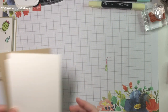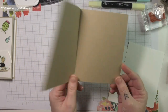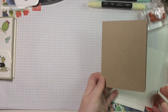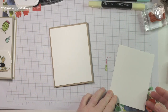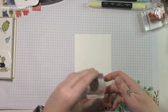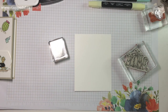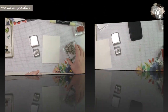So I have a side folding A2 size crumb cake card base. So that is 8.5 by 4 1/4, scored at 5.5. I have 4 by 5 1/4 pieces of Whisper White. One of those will be for the inside. This one will be for the outside. I've got my Cactus, Meerkat, and little Gecko already mounted on clear blocks.